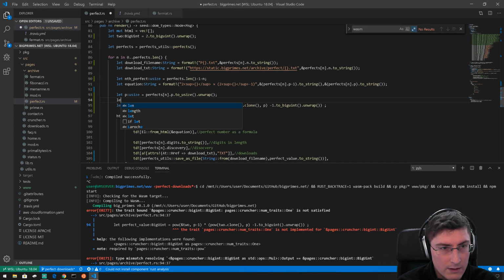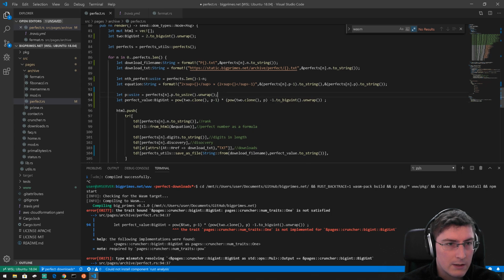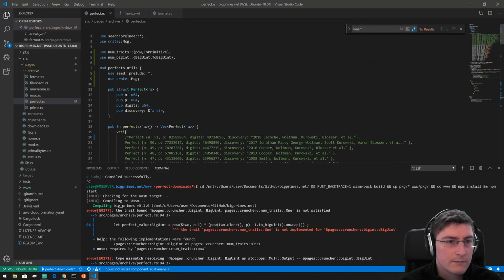First, power is probably the, where does the pow come from? What do you mean? As in what trait? Sorry, that comes from the num traits crate.